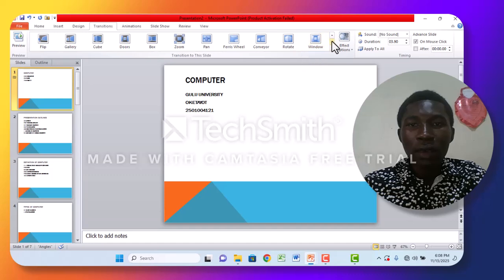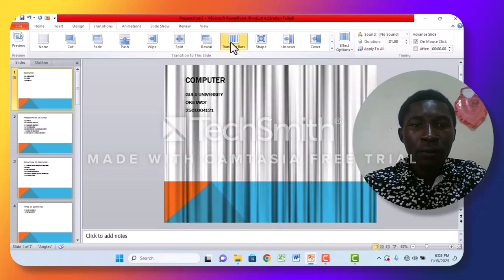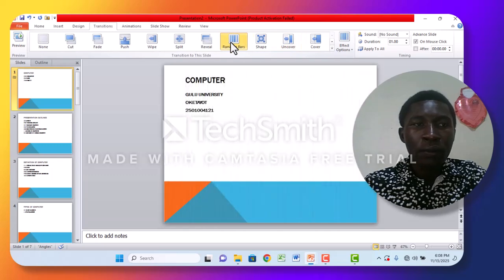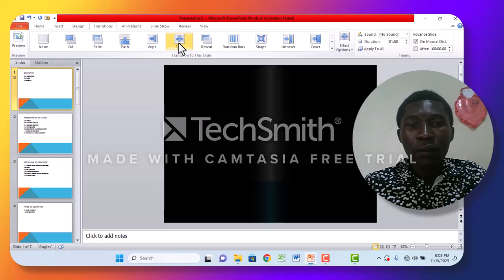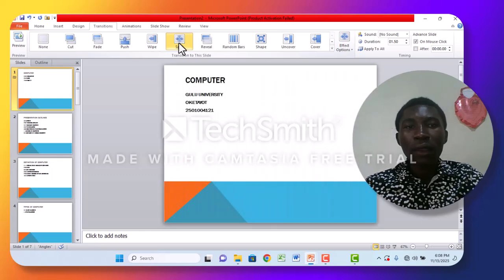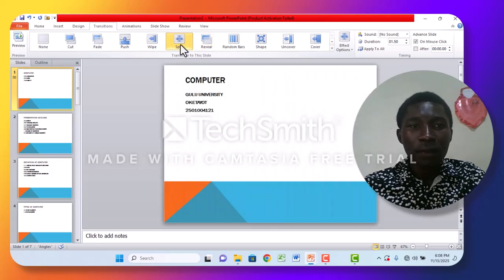Transition is either visual or in form of sound. I think this one is much better.